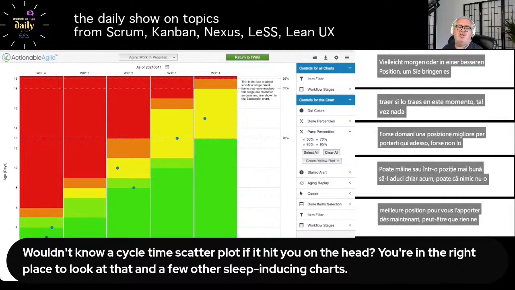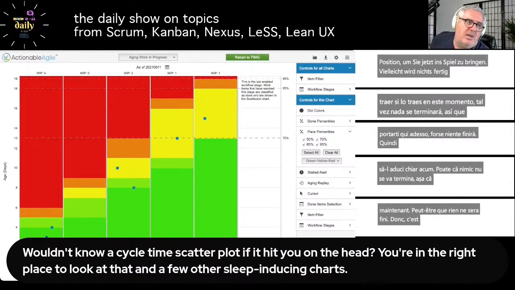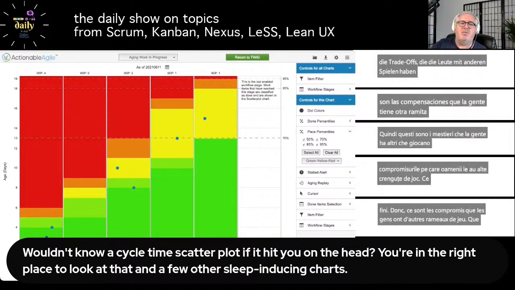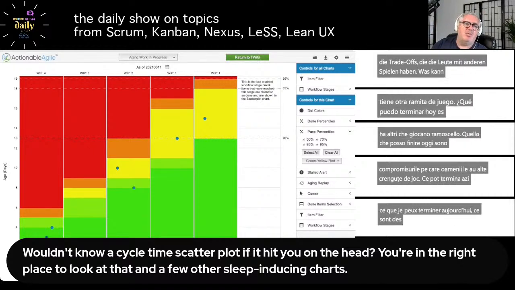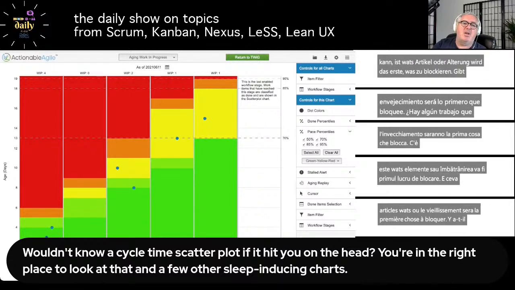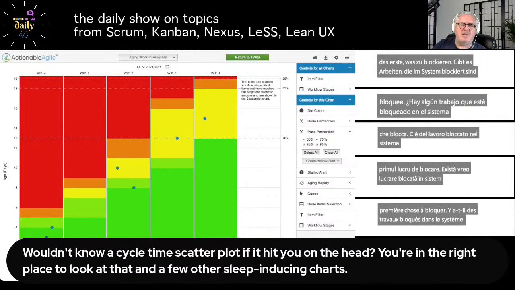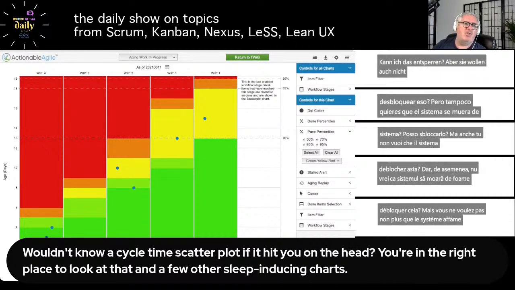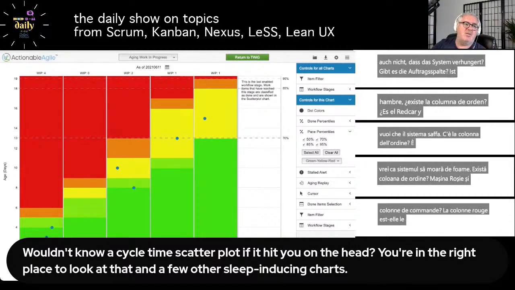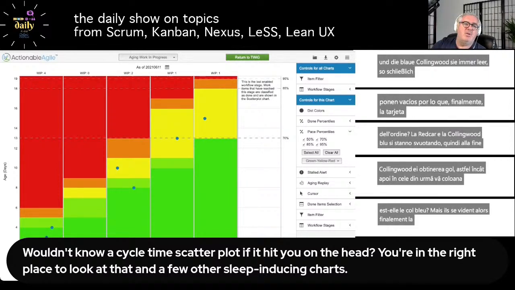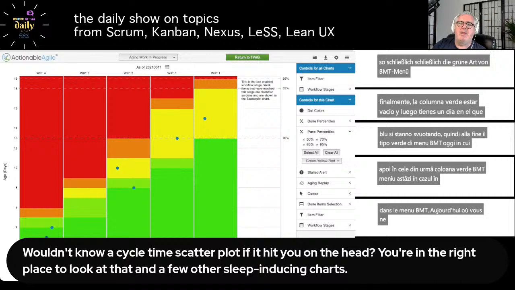So these are the trade-offs that people have when they're playing Twig, and what can I finish today? What items are aging? Aging will be the first thing. Blocking, is there any work that's blocked in the system? Can I unblock that? But also, you don't want the system to starve. Are the earlier columns, the red column, the blue column, are they getting empty? Then eventually, the green column will be empty, and then you'd have a day where you don't deliver anything. So you need to be really, really careful.